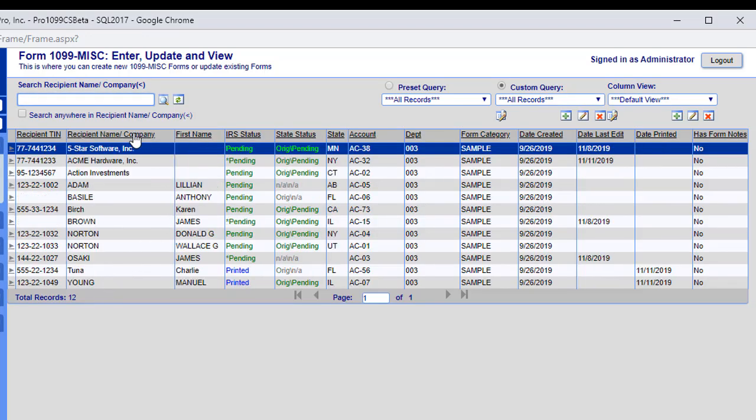To search within the selected column, just type your keywords in the search box and click on the magnifying glass. You can also click on the green arrows here to clear your criteria. Please be aware that there can be multiple pages of results. You can tab through pages at the bottom of the tax form list.